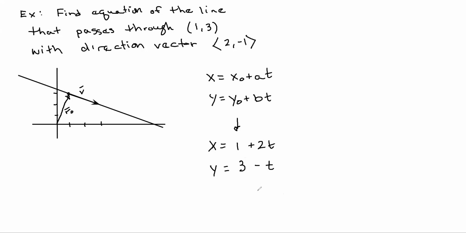One skill you do want to develop is to look at this and pull that information out. If I'm given this parametric equation, then the line goes through the point 1, 3, right there. And the direction vector is going to be 2, -1. So I'm going to go 2 to the right and down 1 from 1, 3. You do want to be able to go both ways: starting with this information and plugging it in to generate the equation, or starting with the equation and pulling out this information. Okay, so there's an example. Let's do a second example.